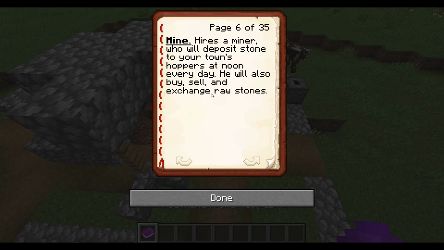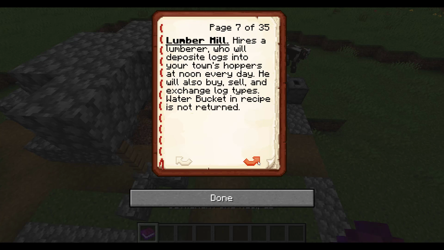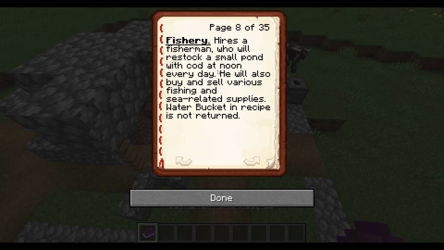So this is the case for every recipe, and now because we have all this extra space, it will explain a little bit more in the description what the structure does. So it hires a miner who deposits stone to your town's hoppers at noon every day. Now it specifies the time, it tells you where they go, and will tell you what they buy and sell. Lumber mill, same thing, and it'll also specify here that the water bucket is not returned for the lumber mill recipe, for example. There are many other situations where it goes into a little bit more detail because it can.